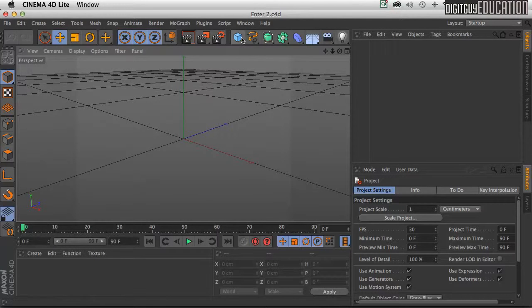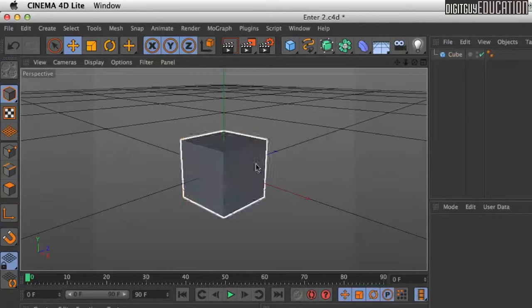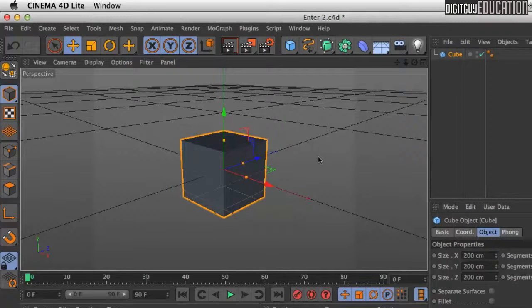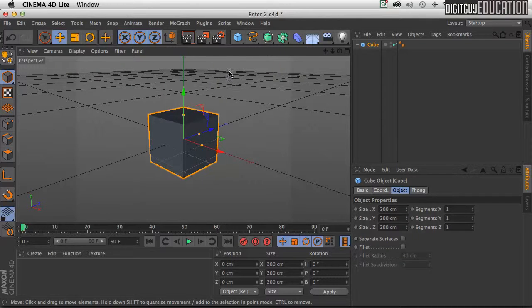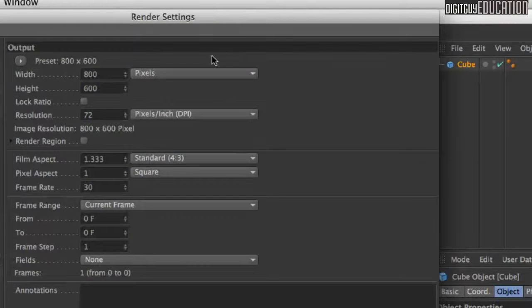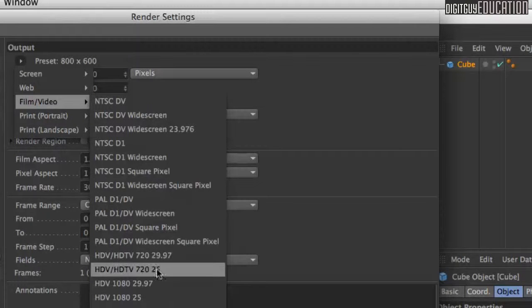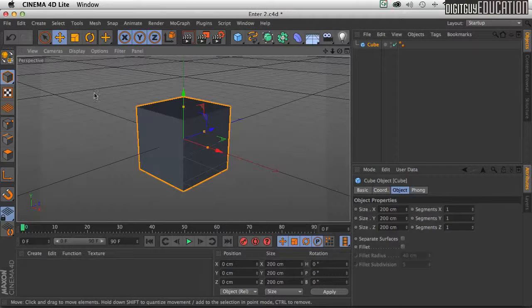First thing I want to do is make myself a cube. It's by clicking on this little icon and dragging across here like that. Okay, and it just draws us a cube right in the middle of the world for us to play with. Now what I want to do, I should have done this in the first place, is click on this third icon, this cog looking icon here, and go in here to the drop down to Film and Video and make it 720/25, this one here, so it matches the stage size inside After Effects 1280 720.